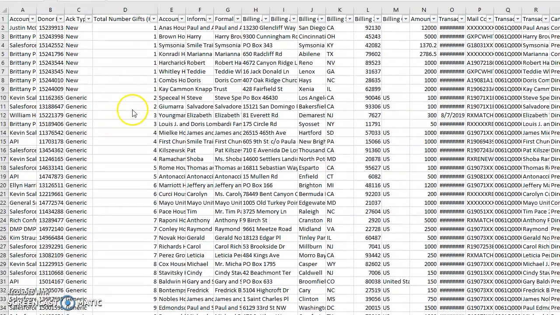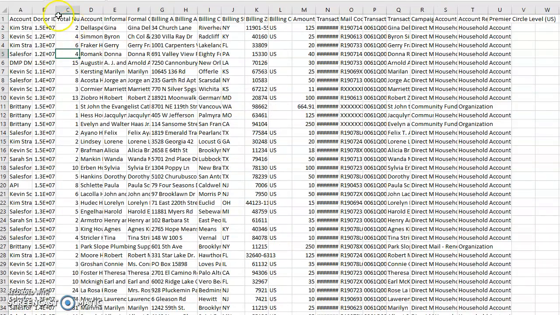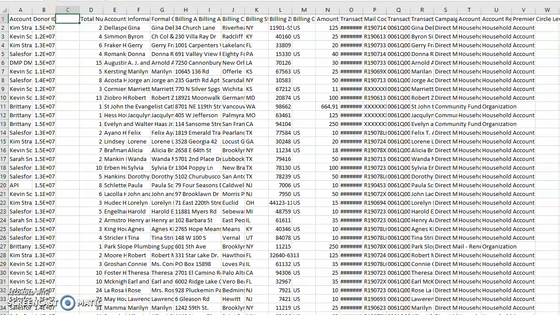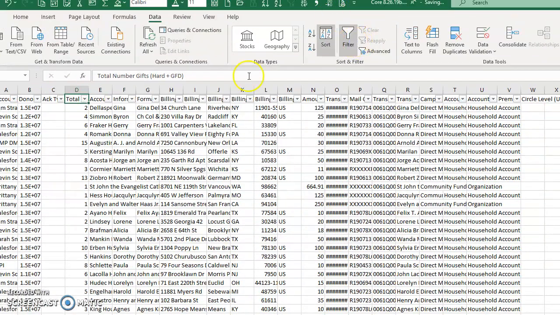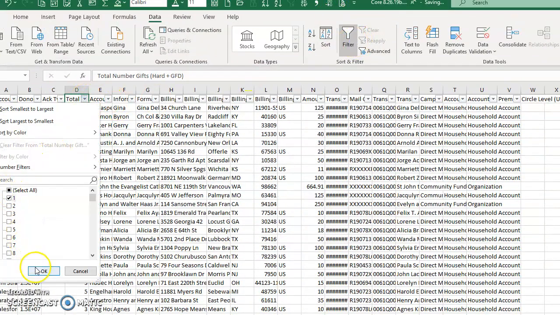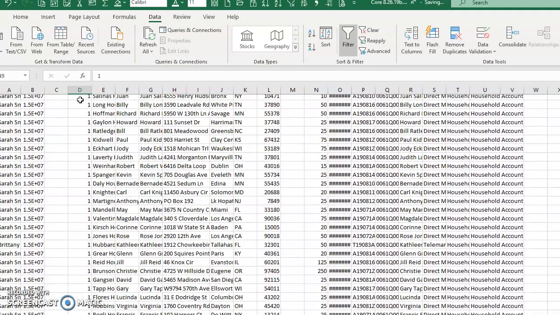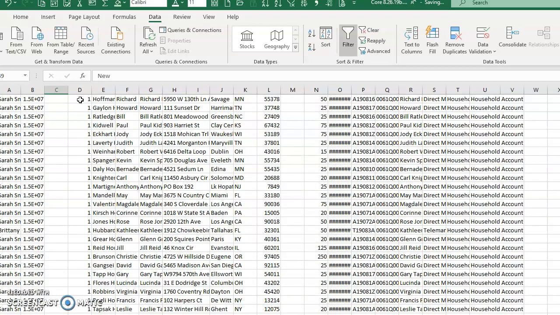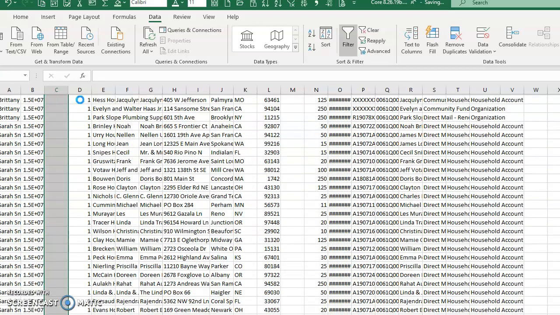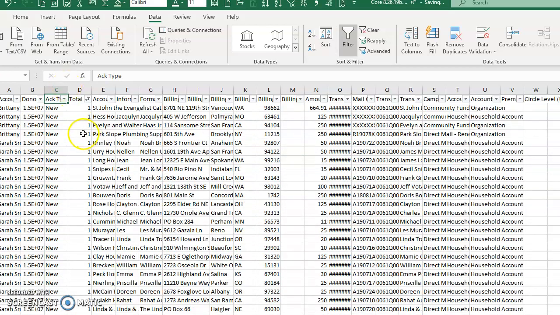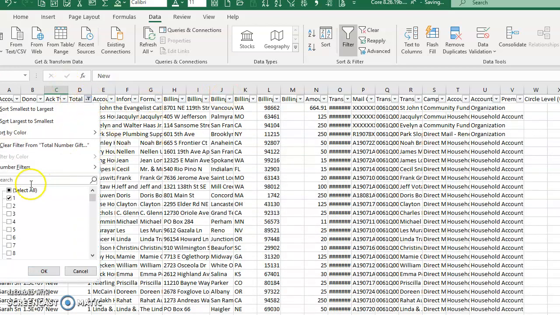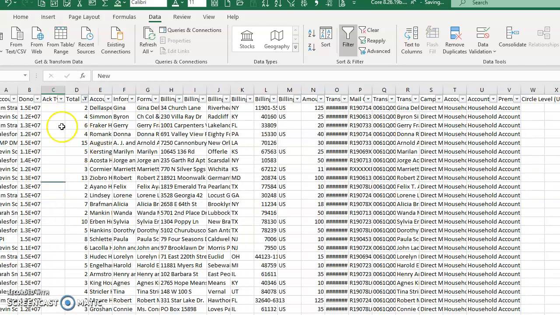And let's do this on the core file. I'm going to flip over, insert a new column called ACK type, and filter this. All ones equal new. There's a lot on here. This just means that this is their very first gift, so they get an acknowledgement letter that has, like, you know, welcome to Smile Train, blah blah blah, you know, treating them like a new donor. Generic.